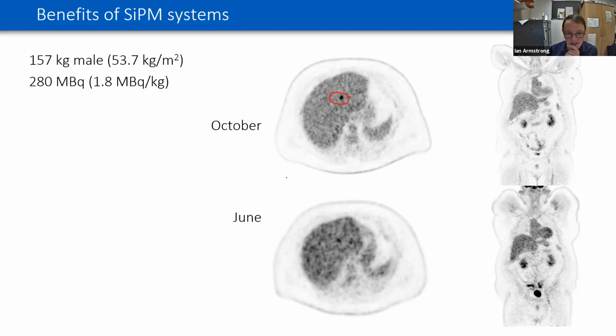Now, comparing that back to the scan performed in June, obviously on an older scanner, we can see that the image quality is nowhere near as good. You could probably say with the eye of faith that yes, it may well still be there, and there may have been some disease progression over these few months, but we've also got some little focal areas in the liver. Could you confidently say this is definitely pathology, or would you think you can't quite differentiate that from the general noise texture within the liver? I think that's one of the fantastic things we've seen on the scanner, the real improvement in image quality, particularly in the larger patients.